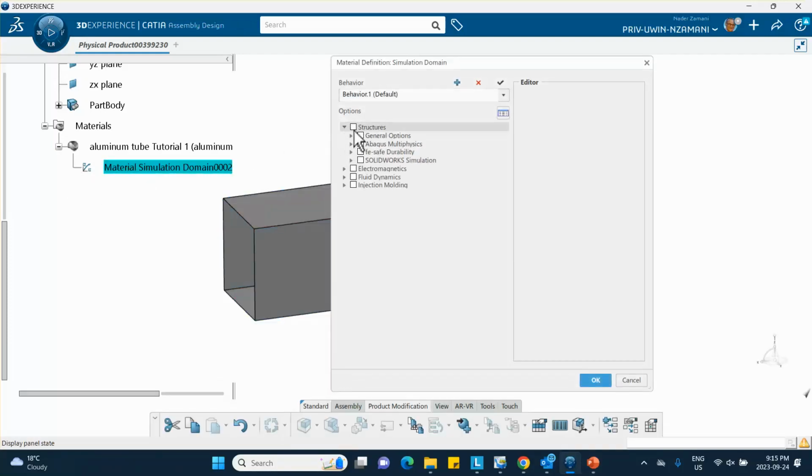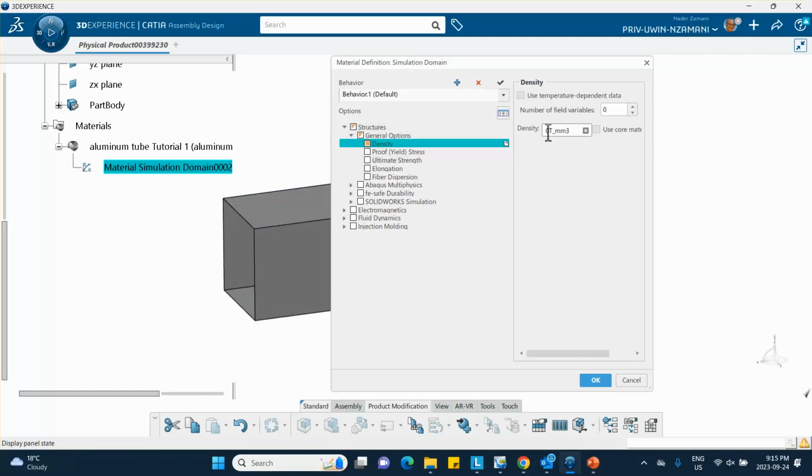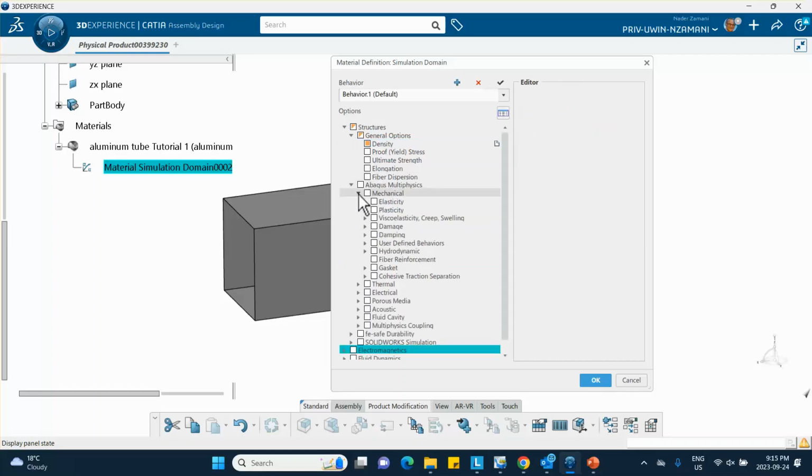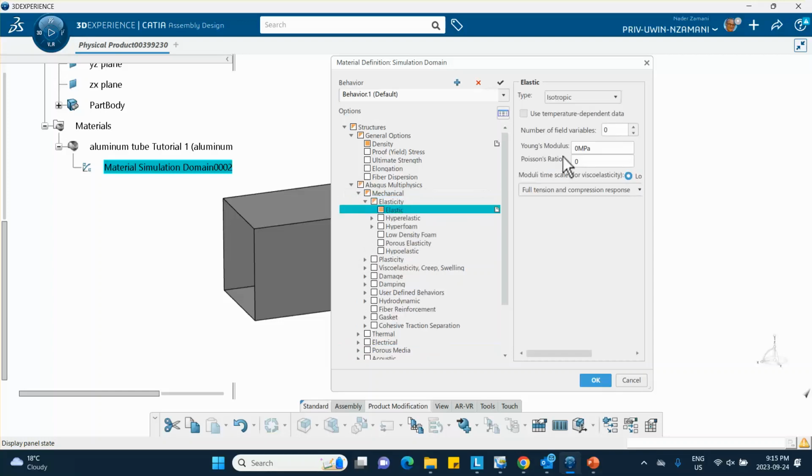Okay, under structure, general, density for aluminum based on the table that we had in the slide is 2.5 e to the -9. Okay, good. And then we go to Abaqus multiphysics, mechanical, elasticity, elastic.